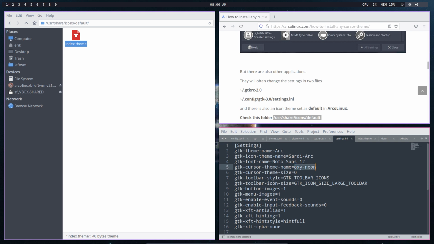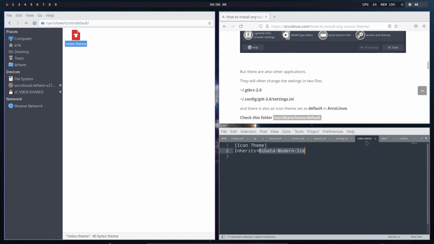It's important because capital S and capital A, Oxyneon, no capital O, no capital N. So Control C, index theme, change this. And why I'm using Sublime Text, because when I save this, I am writing to a protected part of your system, and other editors will have trouble with that.